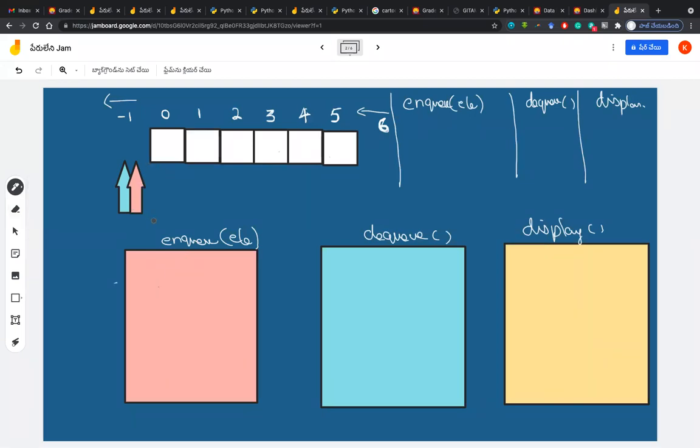Okay, now I want to insert an enqueue element. So enqueue 5. So can you tell me what to write as a code? Anybody? What will you first check?